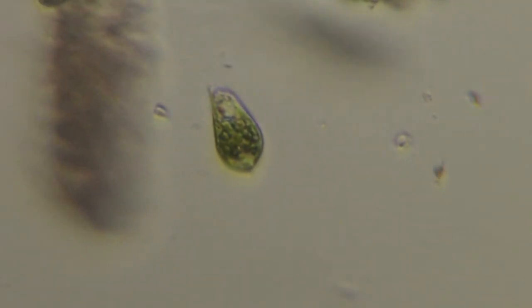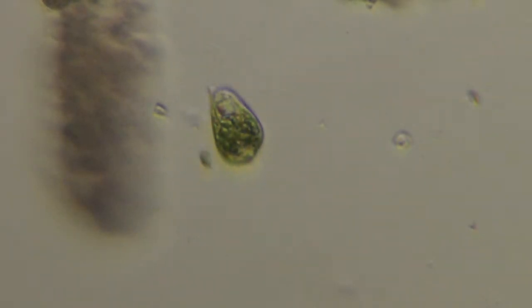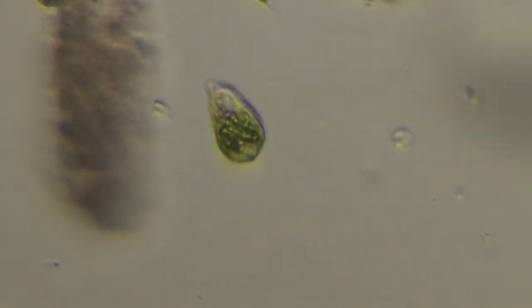And Euglena are interesting because they can change their shape drastically. They seem to be a little more gelatinous in the way they move than a lot of other protozoans at this scale. Paramecium are pretty rigid. They can bend and flex a bit, but they don't squish like these guys do. And see, this one's got a nice point on the back. Sometimes they can straighten out and be a nice, long, tapered cell, and other times they get all kind of squishy and bulged up like this one here. So they're quite malleable. Oh, this one's really cool, rotating.